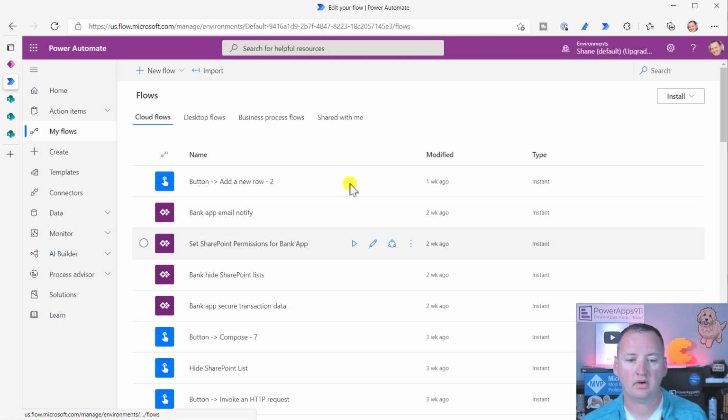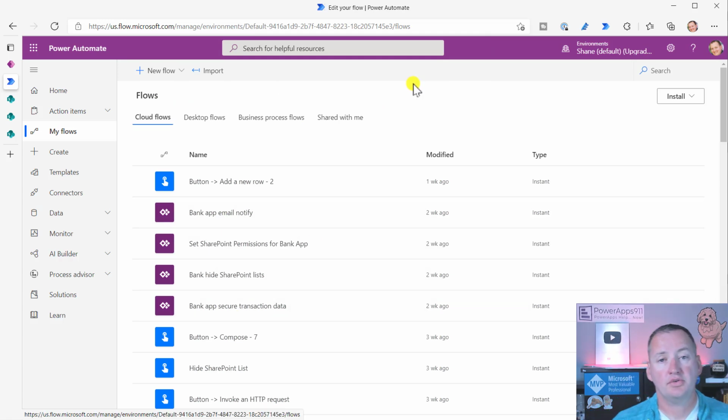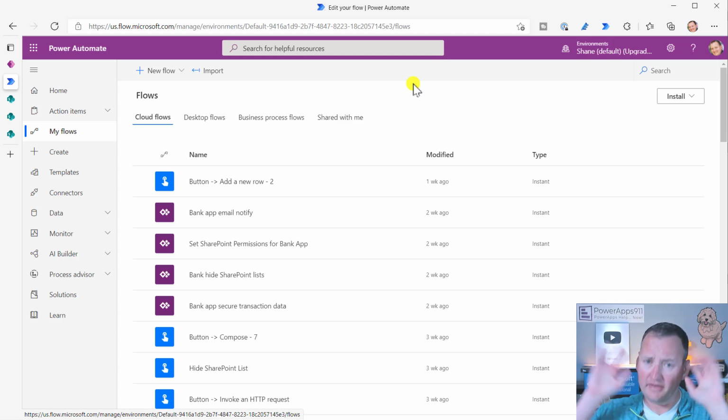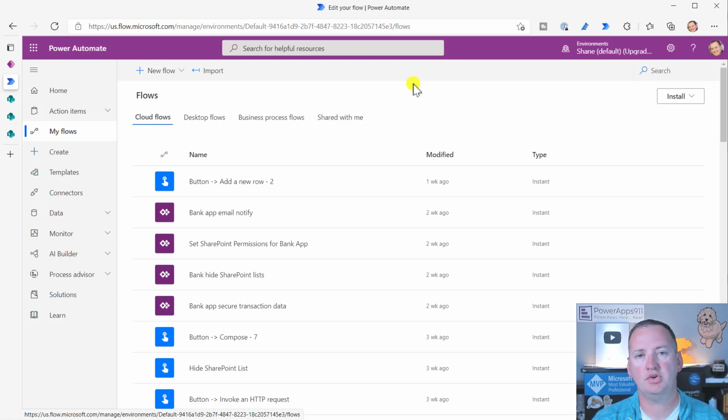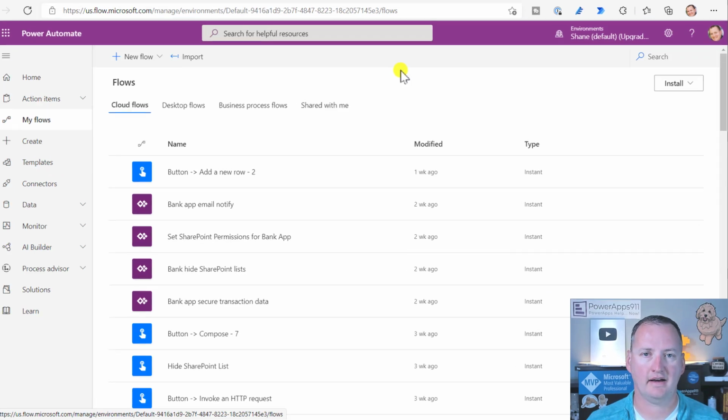Setting up, right? So these 4, the purple 4. Setting this up though, this is just going that next mile, because a lot of us are using SharePoint and a lot of us have a lot of data that we just count on our users not finding. And sometimes that's okay, right? But sometimes we're building HR applications or a bank app. Can you imagine if your bank decided to build a Power App and manage it in SharePoint? Hopefully they don't. But if they did, these are the type of thoughts they would have. So I wanted you guys to see this model of item level security inside your app.